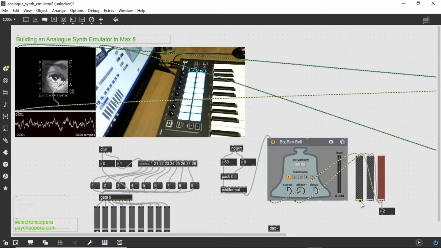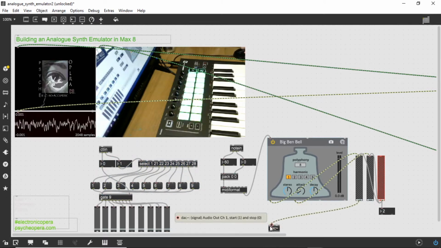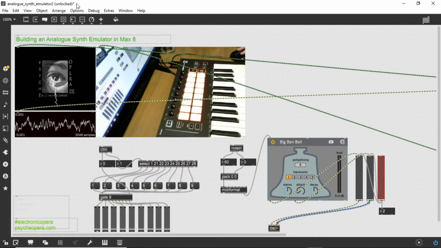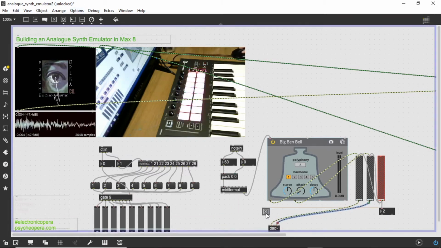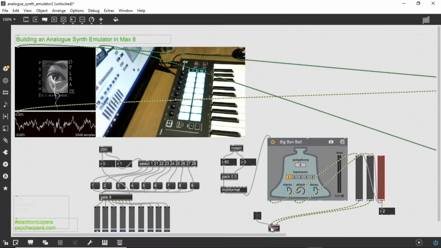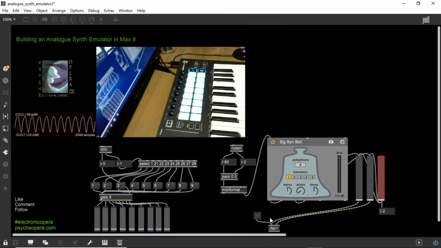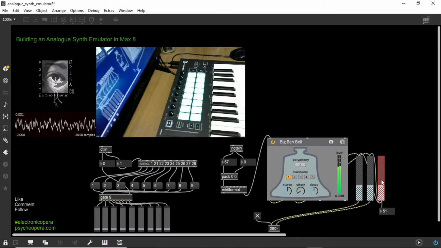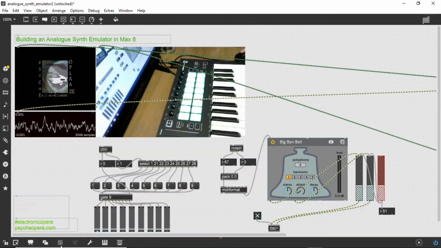Okay, we're gonna take the output left, output right. We're going to give this a toggle. And voila. Let's play some notes. Let's not get too loud. Oh, you guys probably don't hear it.